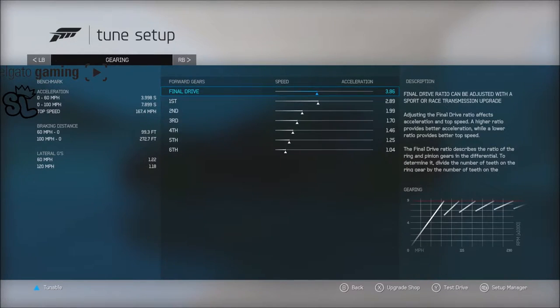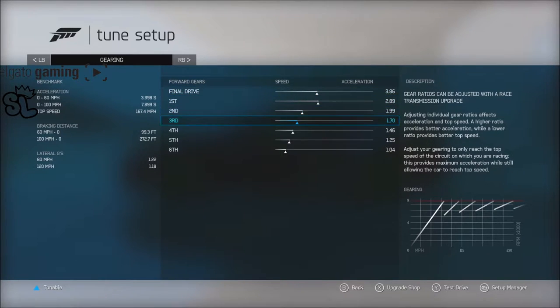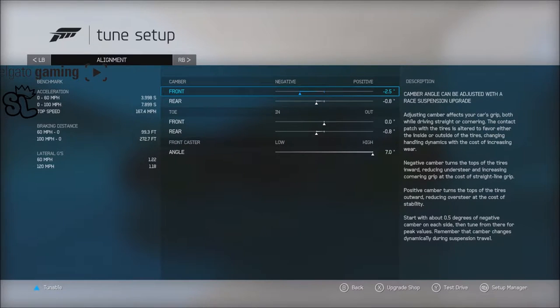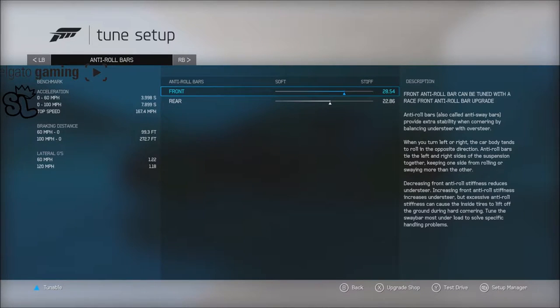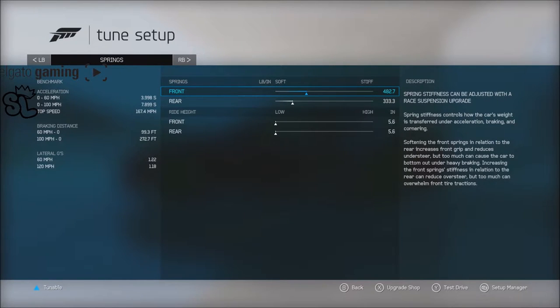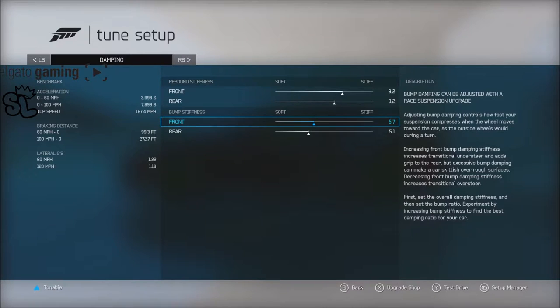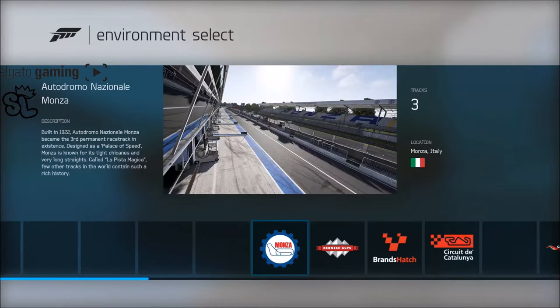Anyways, 34.5, 26.5. Gearing. I don't know why the chart resets like that. That's so stupid. 386, 289, 199, 170, 146, 125, 104. 2.5 in the front, 0.8 in the rear, 0.8 toe in the rear, 7 caster. I didn't touch the roll bars, figured they seemed alright. 482 and 333 for the springs, slammed it, 9282 and 5751 for the rebound and bump, 4080 for the brakes, and 100 for the diff.